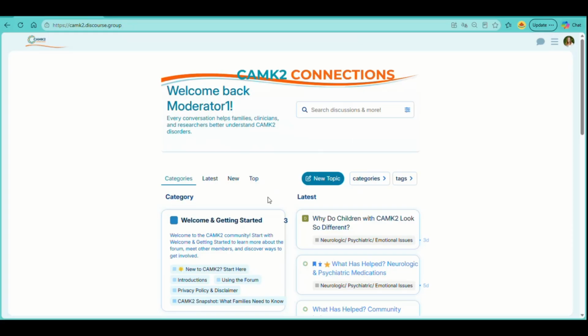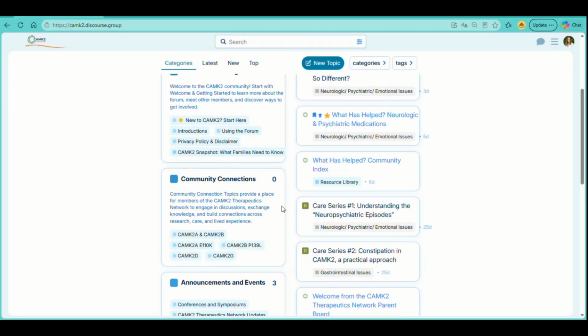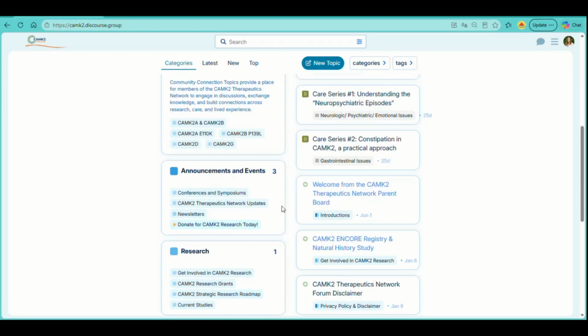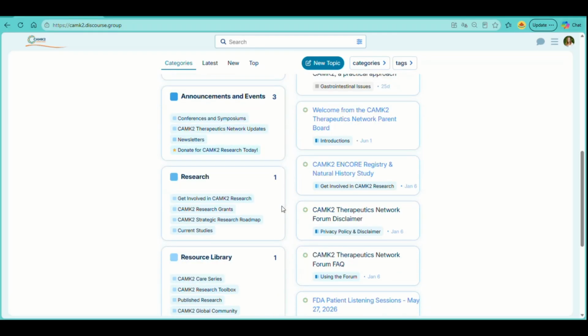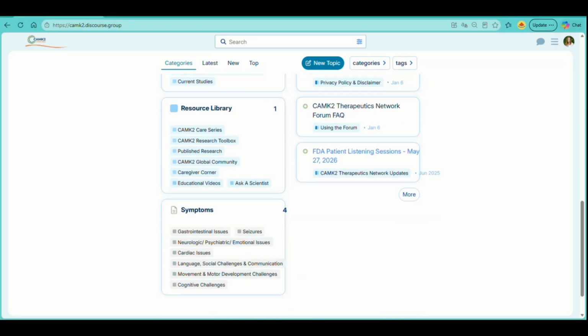Instead of placing every conversation into one long feed like Facebook, we've organized discussions into categories. For example, you'll find the welcome and getting started, community connections, announcements and events, research, resource library, and symptoms. This organization makes it much easier to find information when you're looking for something specific.